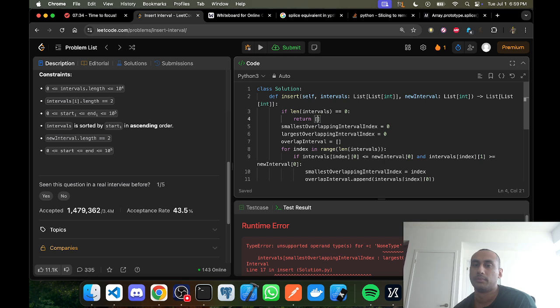Oh, intervals index. Yeah, replace the slice with this new value. This should work. I think there's some sort of typo, so let's check it in ChatGPT.